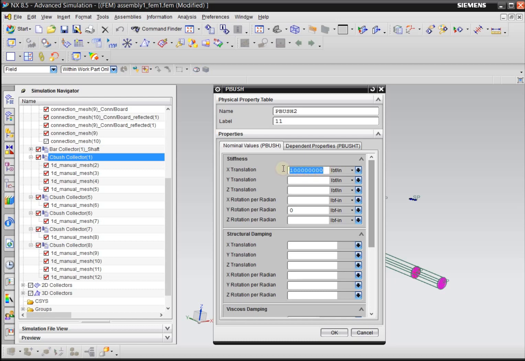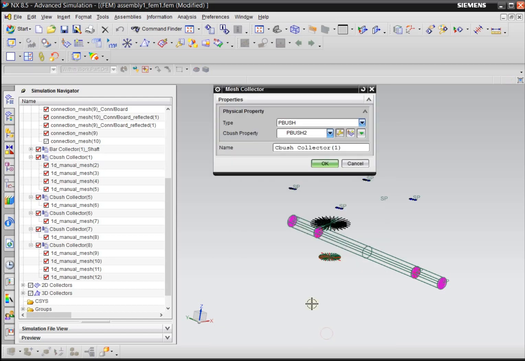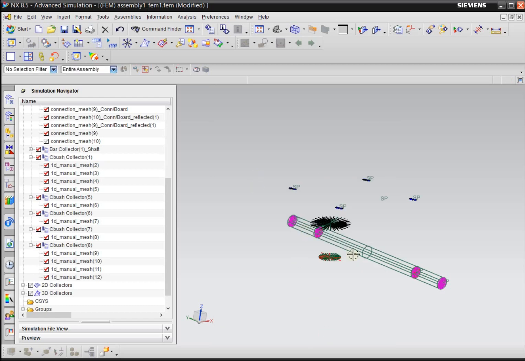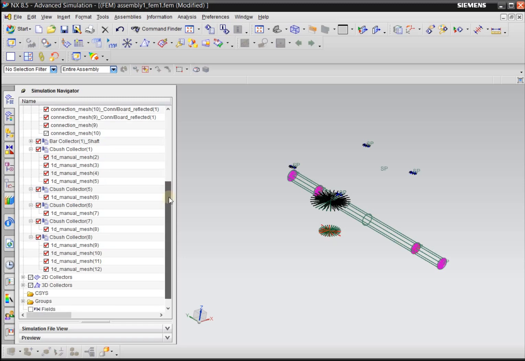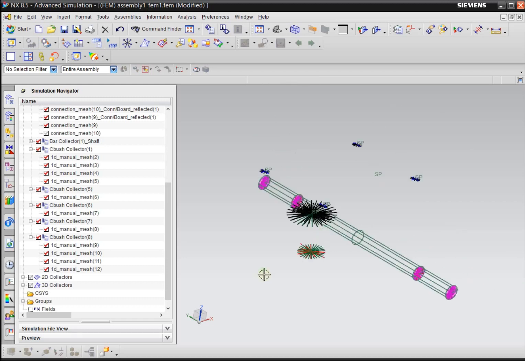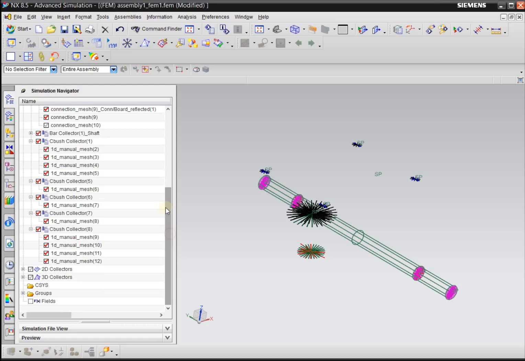Alright, then you can do a Control C, Control V. We're gonna Control V to every other degree of freedom. Do OK. Now we go OK. So this way your wheel will only rotate on the y-axis. As to other CBUSH properties, we're gonna leave these undefined for now. Later on, DuckData is gonna provide some realistic numbers for these connections.